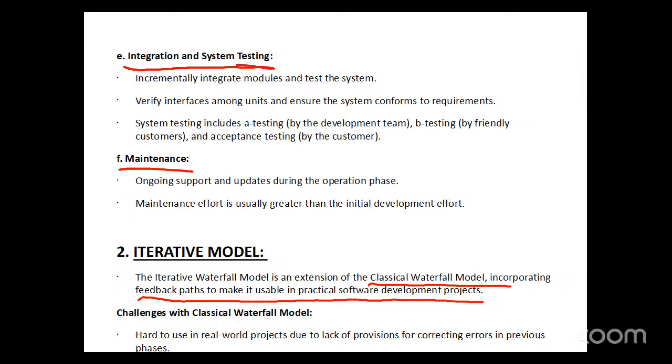The challenges with the classical waterfall model include that it is hard to use in real-world projects due to the lack of provisions for correcting errors in previous phases. Whatever errors we have in the previous phases, we are not going to correct them. That is the drawback or challenge. So the classical waterfall model is idealistic but impractical.